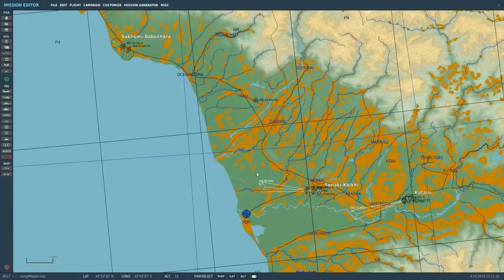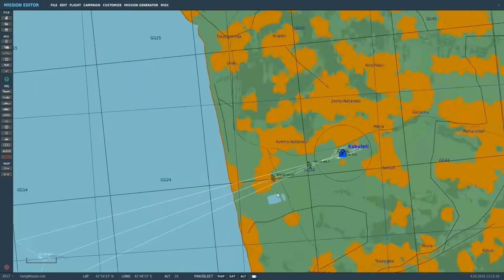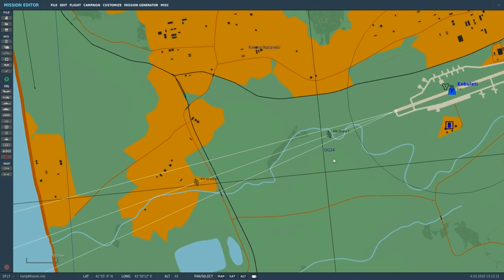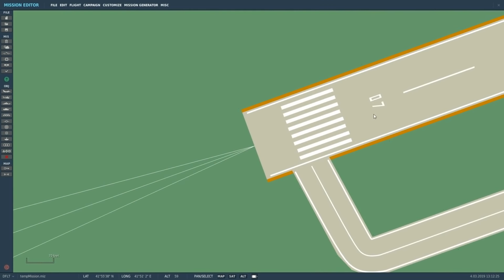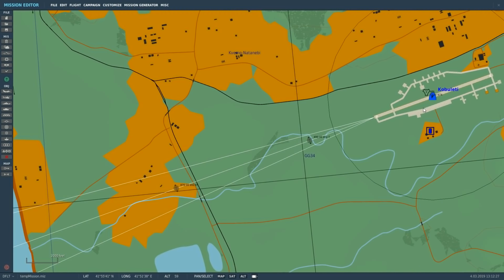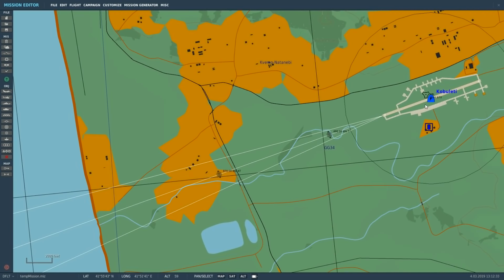Now we'll look at the NDBs in a bit more detail. If we go back here, these two chaps that we're going to be using are inner and outer beacon NDBs for this runway here, which is 07 at Kobuleti. The idea is we'll use our ADF system to navigate to the outer beacon first of all, and then the inner beacon, at which point we're expected to have visual on the runway, assuming that we're in bad weather conditions, and then we can touch down.